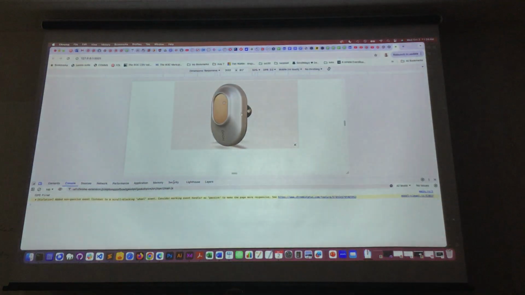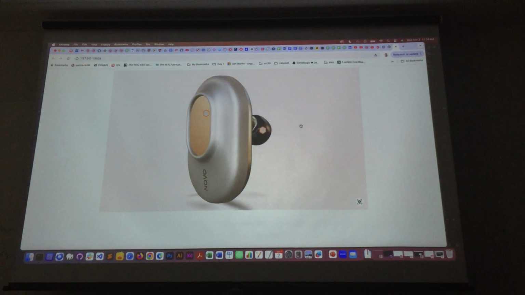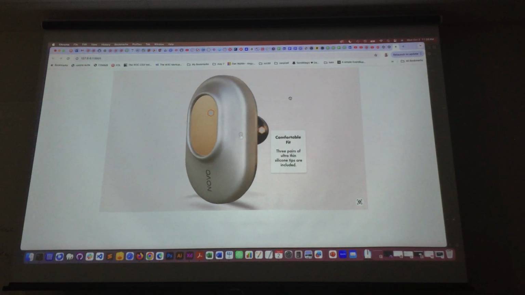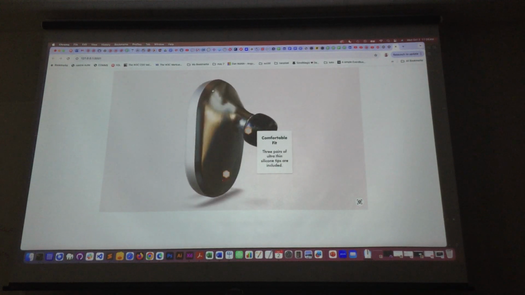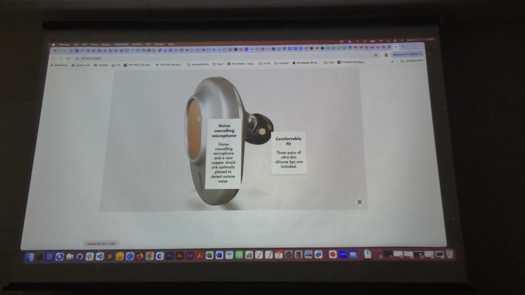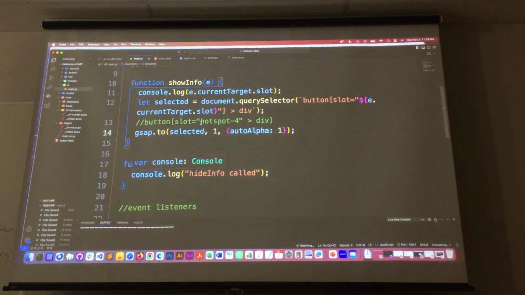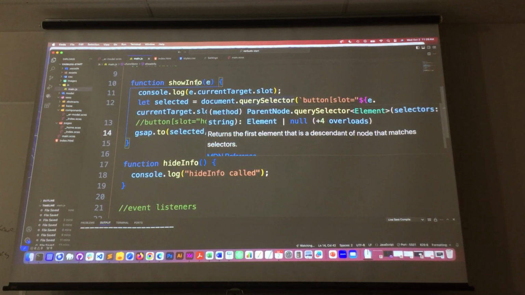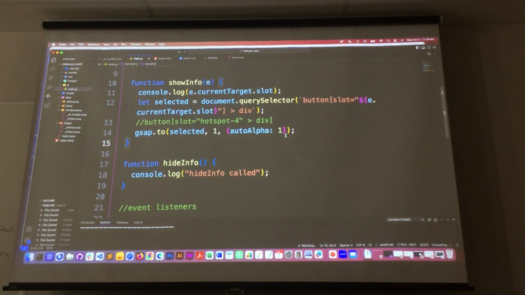Okay, and when I look at it in my browser window, it appears. It appears, but they don't disappear. Okay, so I have to write that functionality in. And really, it's just the opposite of what I've done here. So again, I'm going to collect the event object. I'm going to use this same variable here, selected.